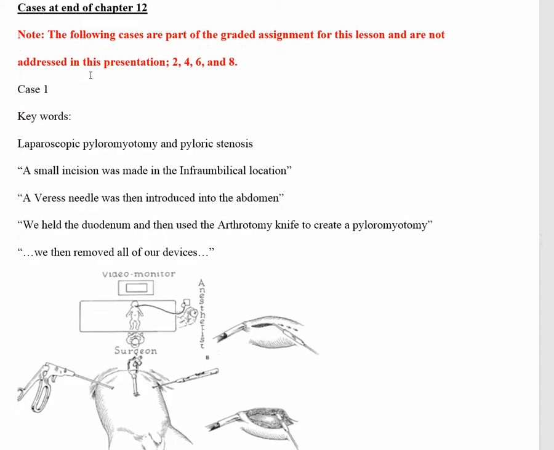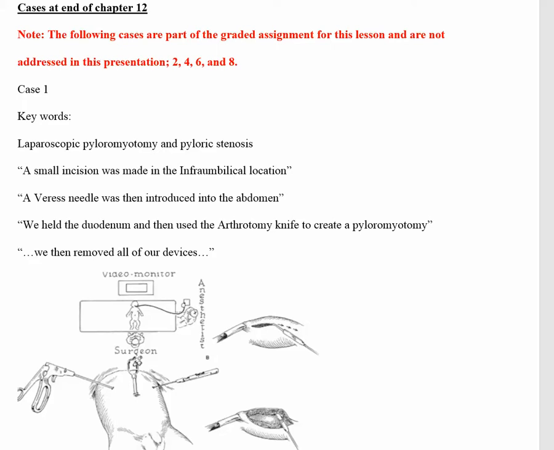Please make sure that you pay attention to the instructional document to help you as you are coding your graded assignment for this class. This presentation will go over the odd number cases. So we'll look at 1, 3, 5, and 7 at the end of chapter 12.